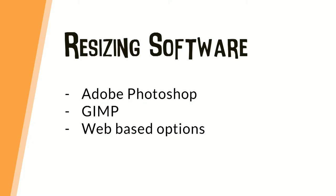There's also resizing software. When I worked at the digital agency, we had a lot of old clients that were asking us about website performance. So what I would normally do is I would take all their files and then upload them locally to my computer. And then I would use Adobe Photoshop to do a batch resize function. So instead of just having to do that manually, you can set a little record option and then you can make it so that it goes through all these images and then closes them. So you can either resize it at 72 DPI or I would do a particular width so that I didn't have to waste too much time doing that.